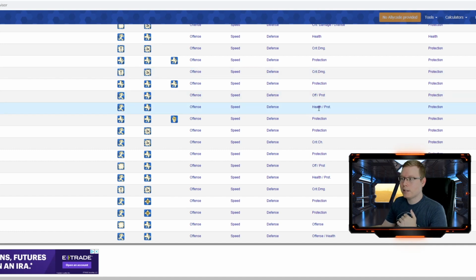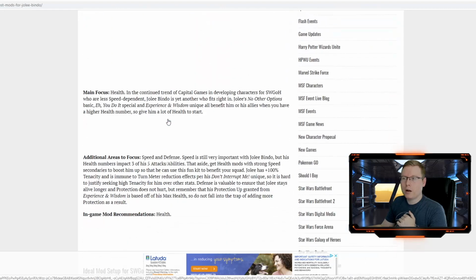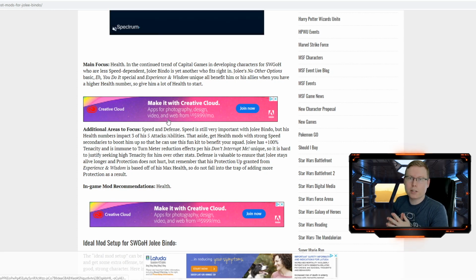But they recommend the same thing, health and protection, kind of across the board with speed as well. And then also I will leave a link to the gamingfans.com article on him as well, which is a really great written guide, and they're focusing on health as well. You know, the main focus for them is speed and defense too. You're going to want to make sure that he is tanky and survivable, especially if you're using this team to go up against General Grievous in your GACs or maybe in your regular arenas as well.